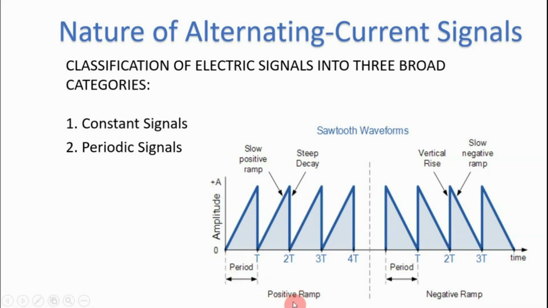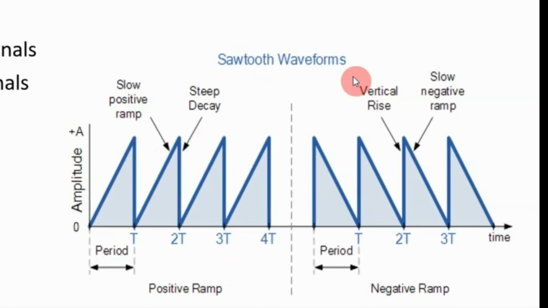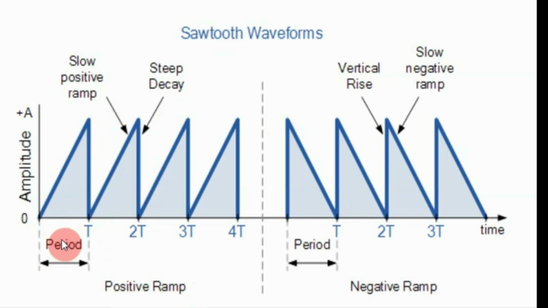And also the periodic signals. It is periodic because for every period the form is just repeating. For example, here we have a positive ramp or a sawtooth waveform. You'll notice that for the first period, this is the figure. It reaches the maximum point here and then it plummets down. So again, for the next period, it is the same, and so on and so forth. This is the positive ramp, and the other one is a negative ramp. It is on the reverse or the other side. It is leaning on the left, while the positive ramp is leaning on the right. So the parts are here. We have the so-called slow positive ramp, steep decay, and so on and so forth.